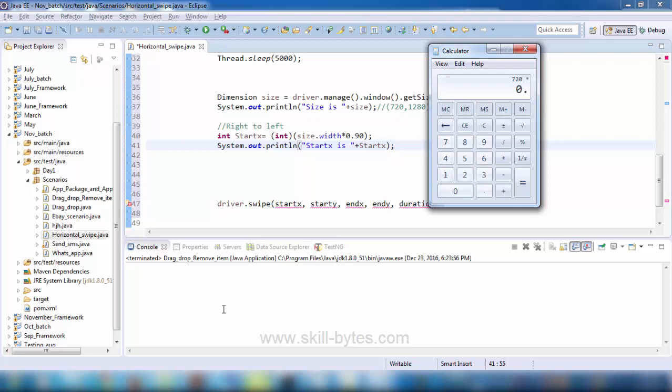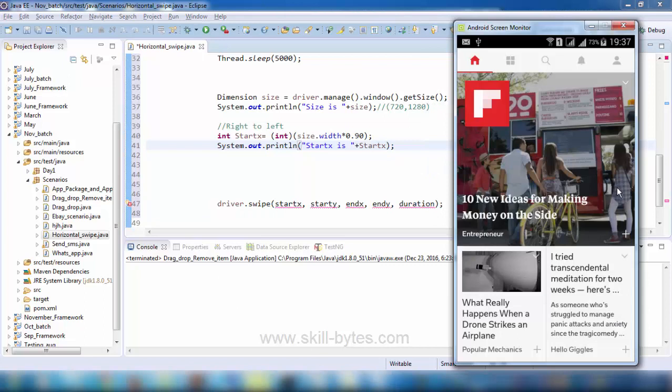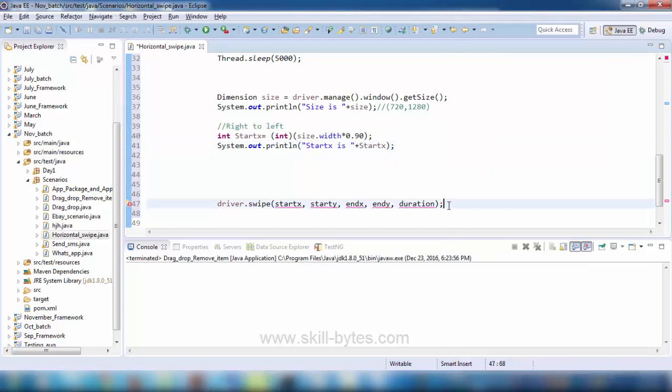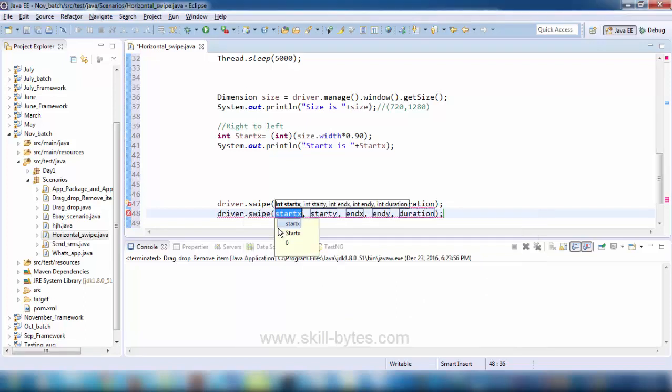This is 648. So our control goes into the x-axis, that is 648. That will be our start X. Okay, in simple terms, it's as good as writing driver dot, it is 648.